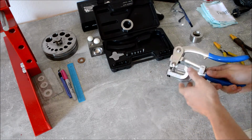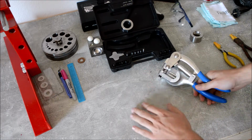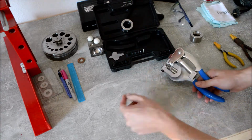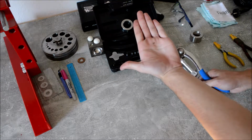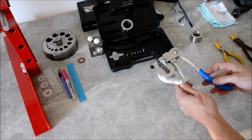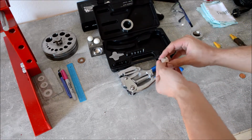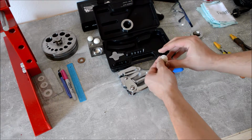This was really easy, easier than I expected it to be, because there are some coins where it will be pretty hard, and this was an easy one. So here you can see there it goes, the punched out part, really small, and now the coin is kind of stuck on the punch, and you just go and it's out of there. Yeah, you can see. Yeah, that's a nice hole.